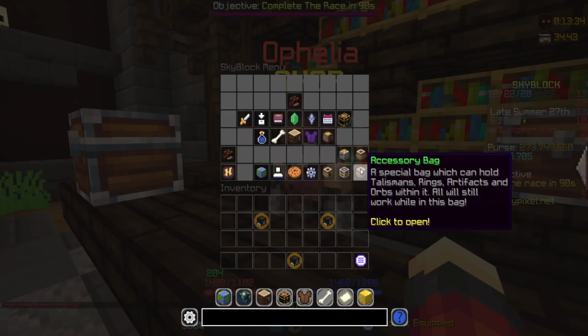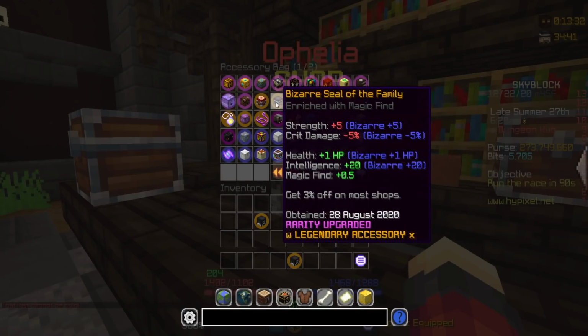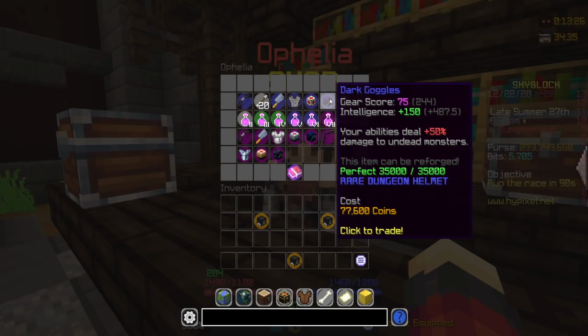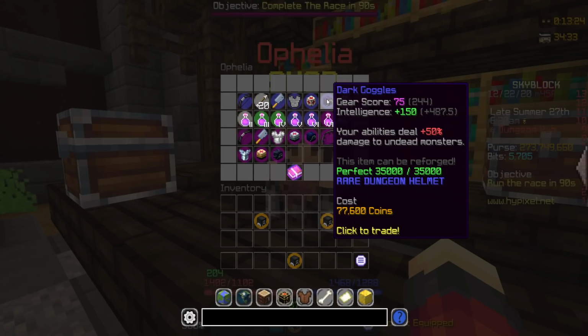get from, not Sirius, but the Dark Auction one, the Seal of the Family. As you can see right here, it makes a discount on this, 3% off at the shop. So I believe it's probably 80k maybe. Dark Goggles though, your abilities deal 50% damage to undead monsters. Nearly every single mob in the Catacombs is undead, and that's why this is really good.